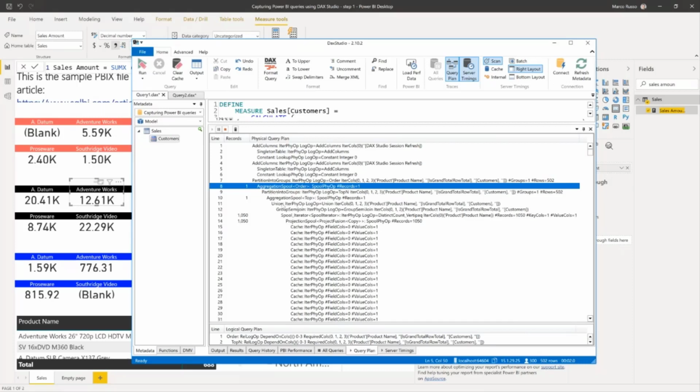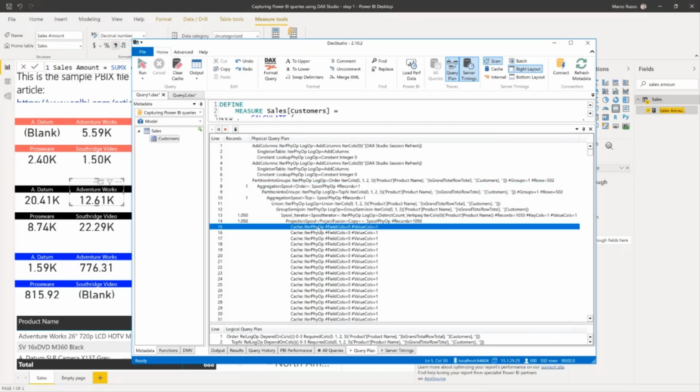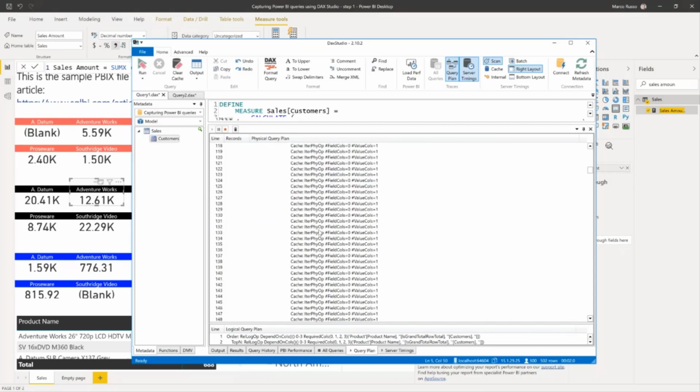And basically, what is this doing? We are executing a storage engine query for each product we got from the previous query. You see here, every query has a line here. So this is extremely inefficient.